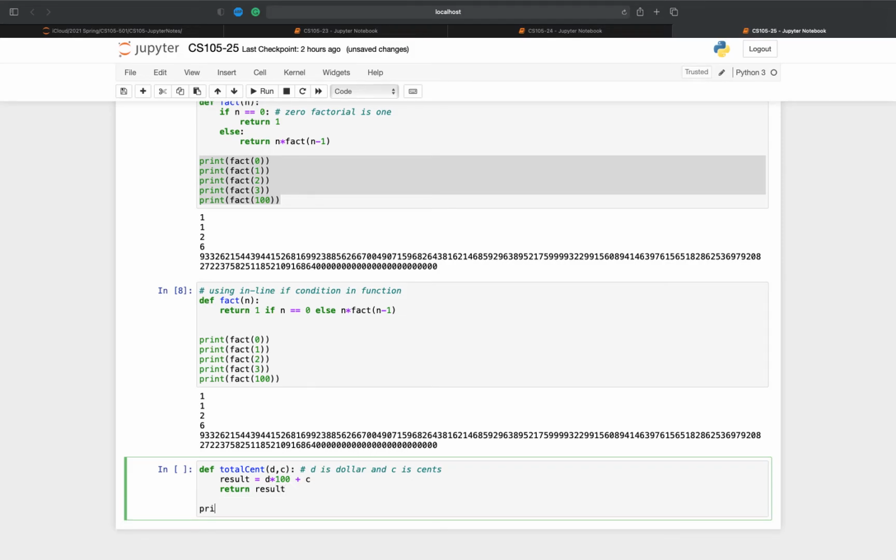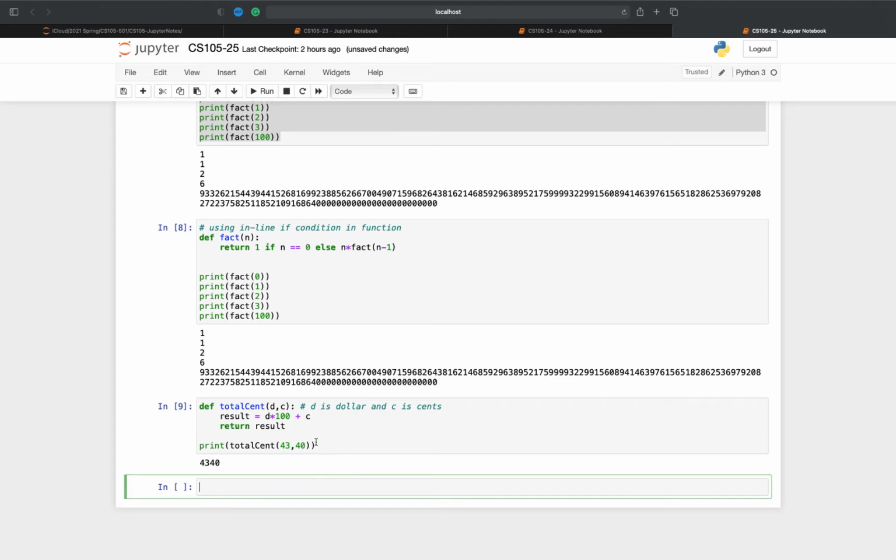And then we can say print total cent if we have $43 and 40 cents. So the result will be 4,340, right?